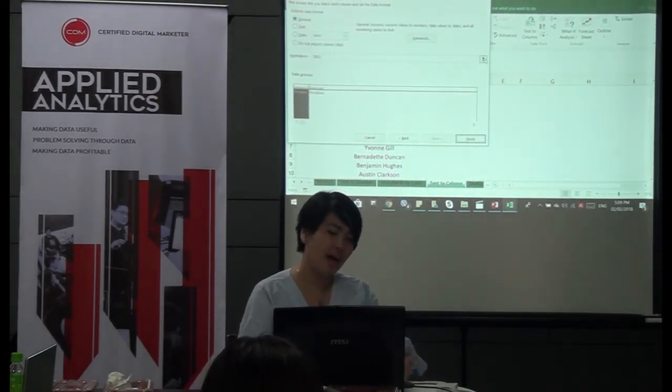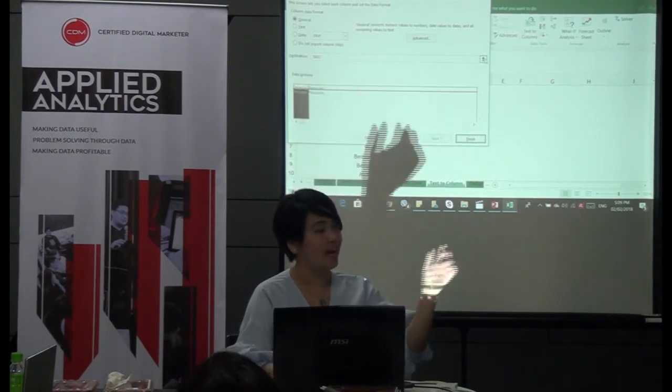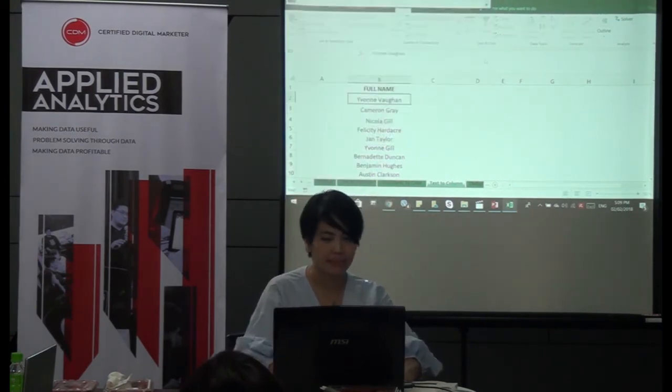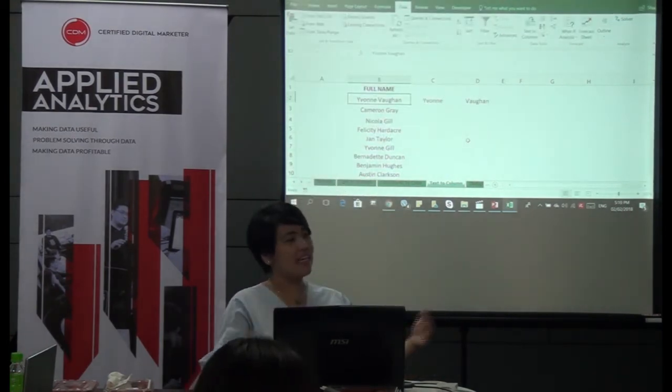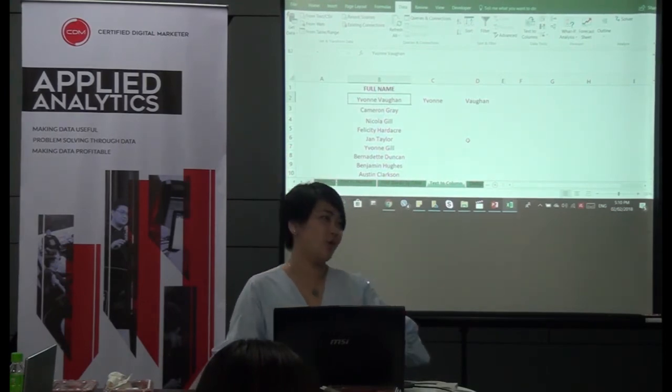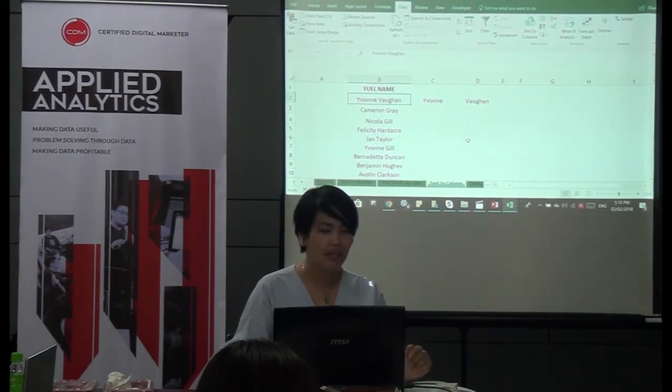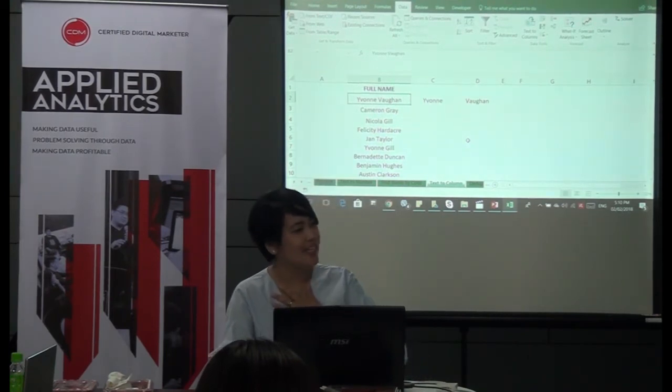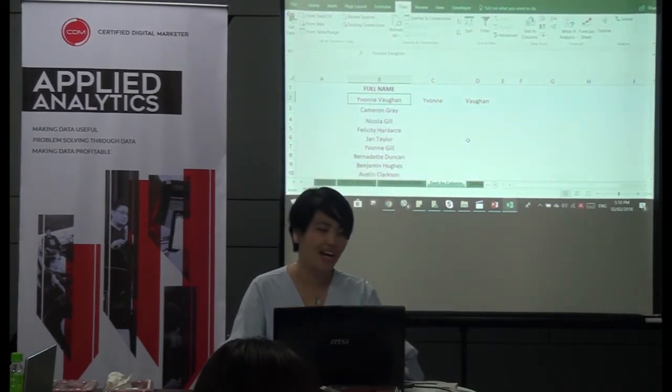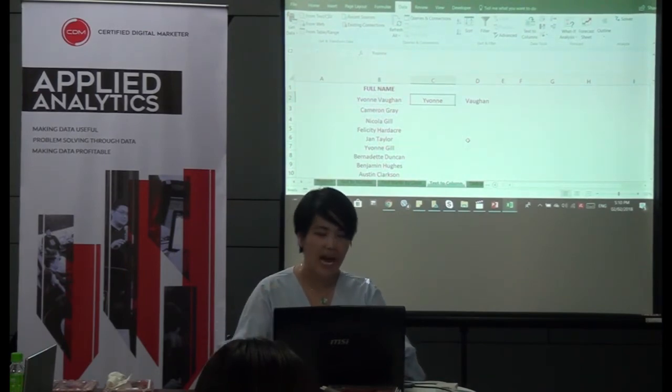Then for the destination, you have to choose 2 cells, because you have the first name and the last name. So you can do the left, right, mid approach, or you can use text to column. If you have, like, for myself, Francis Claire San Juan, then that's 4. I will have to highlight 4 cells for destination.